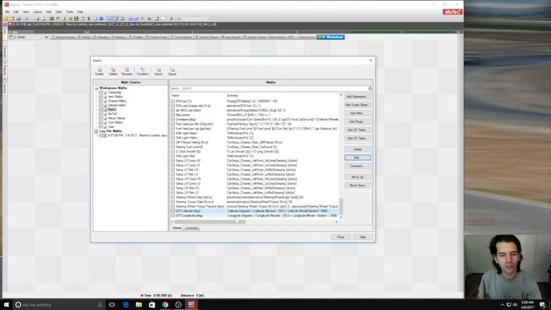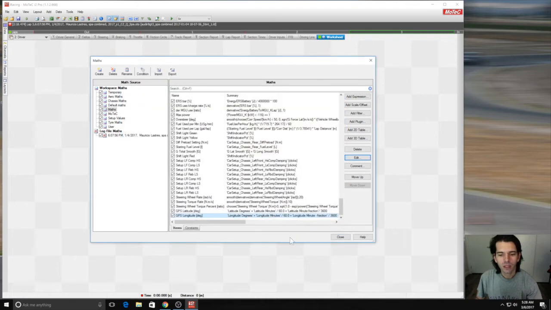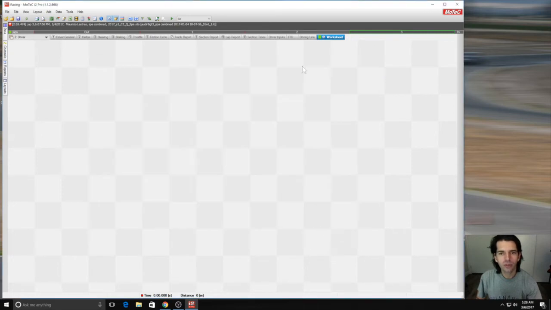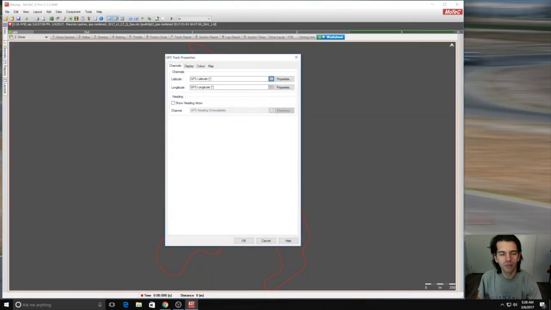Press OK. Similarly, GPS longitude is going to be longitude degrees plus longitude minutes over 60 plus longitude minutes fractional over 3600. So those are your two inputs. Then you're going to go to whatever worksheet, add. This is called the GPS track. And if you label your math channels this way, GPS latitude and GPS longitude, you don't have to make any changes.